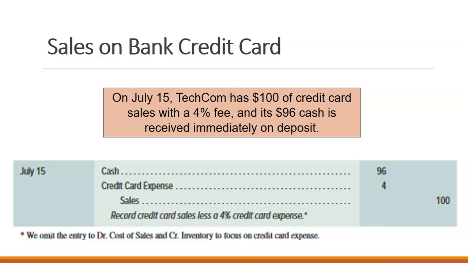Then we record that sale as cash because the customer doesn't owe our store for that credit purchase. They owe Visa or MasterCard for that credit purchase, and Visa or MasterCard is just going to give us the sales amount. So we treat that as a cash sale. But we also have a 4% credit card expense that we need to record. Every time we make a transaction, we receive money, but then we also pay a portion to the credit card company.